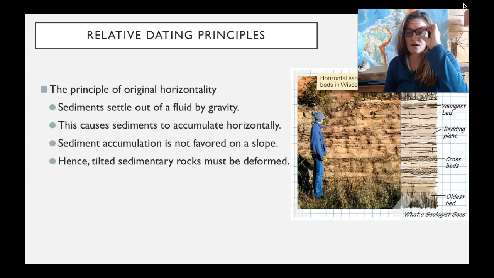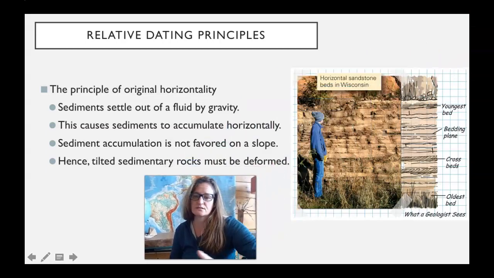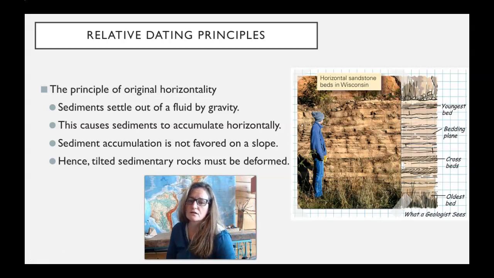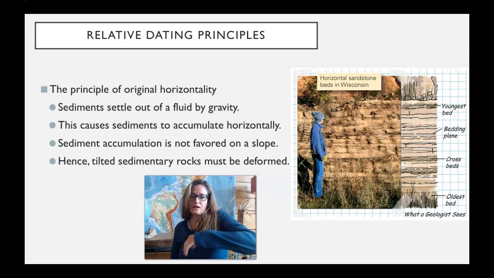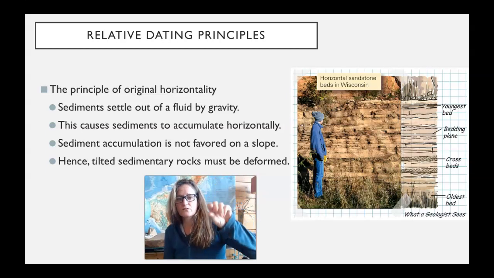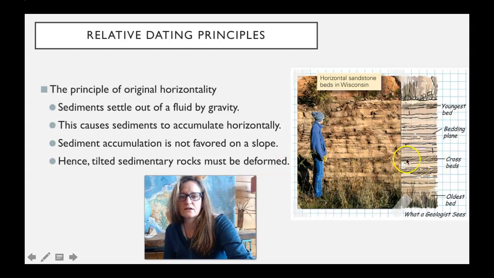Sediments were deposited horizontally. The exception that we have seen to this is cross-bedded sandstones, where you're preserving just the front side of a dune or a ripple. But in general, sediments are deposited because of gravity that just falls straight down. So you get layer upon layer of sediments, flat lying, horizontal to the Earth's surface. So on the right, there's a sketch of what a geologist might see, and in there are some cross beds. So these are the ones that are not horizontal.